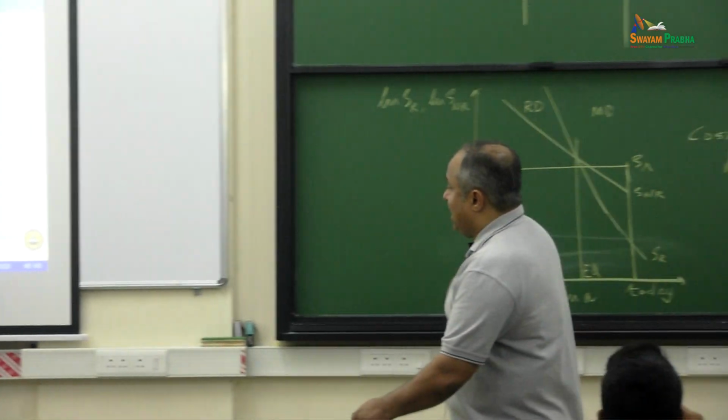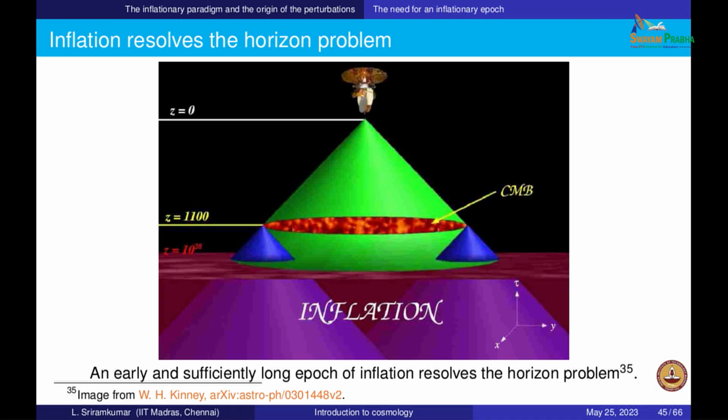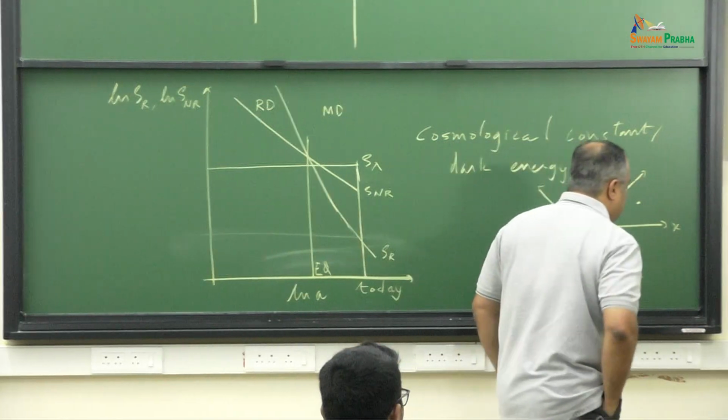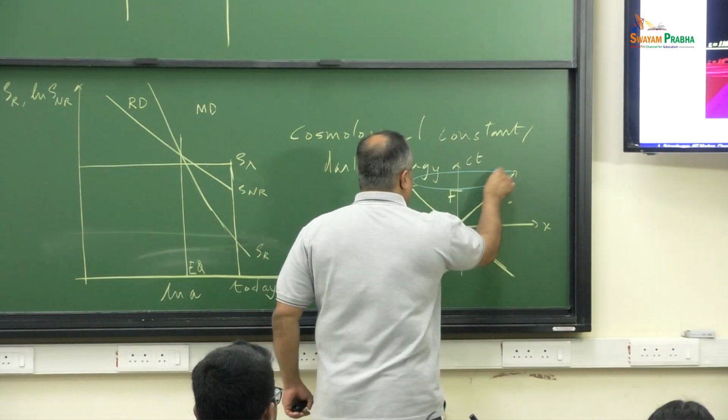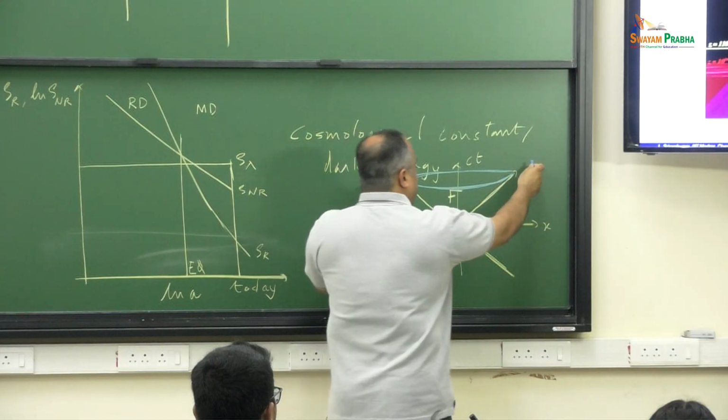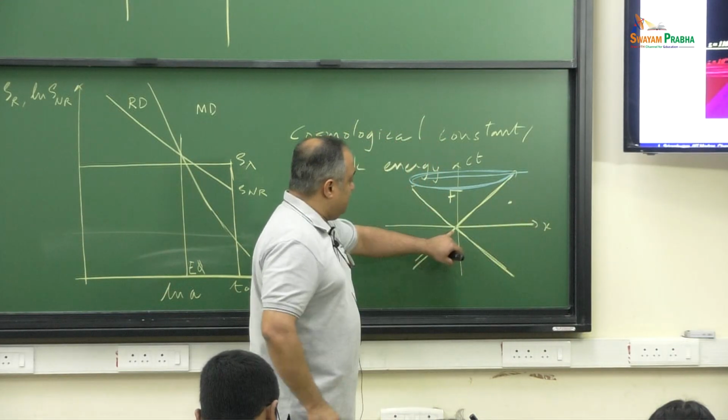Now, there was a Big Bang. This was the Big Bang. Ignore this part for a minute, I'll come to that. This is the last scattering surface, from which the CMB comes to us. So you look back at various regions of the sky, and you can look forward from the Big Bang. I can draw a light cone from some time to a certain time. What it implies is that this region would be causally connected. If it started here, this region would have been causally connected. Anything outside at this time cannot be influenced by something here.